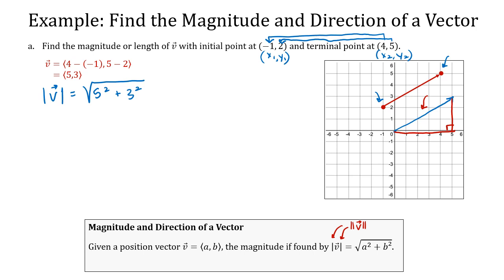So, 5 squared plus 3 squared is 25 plus 9. 25 plus 9 is 34. So, the length of that vector is the square root of 34, and if I really want a better feel for that, I might put that in my calculator to approximate it as 5.83 units. So, let's just mark this on the picture here.